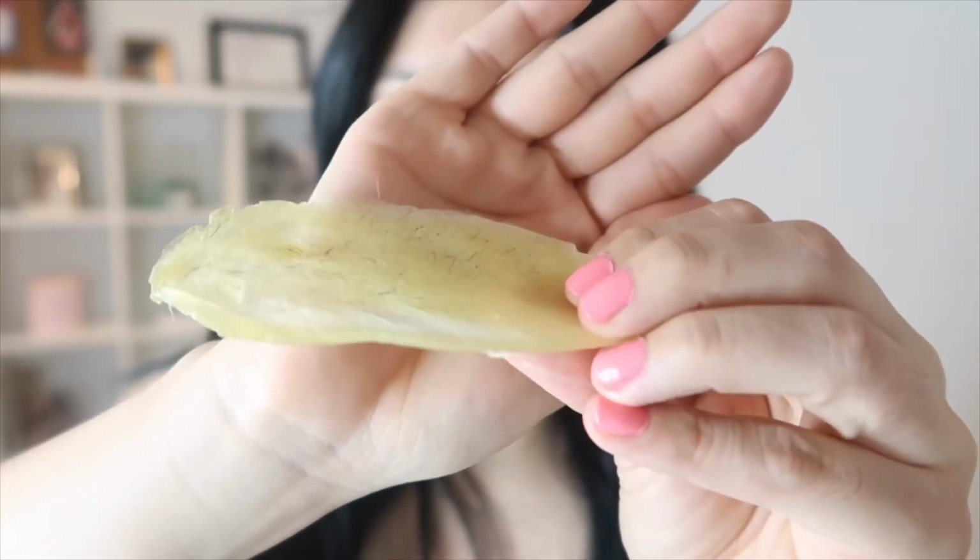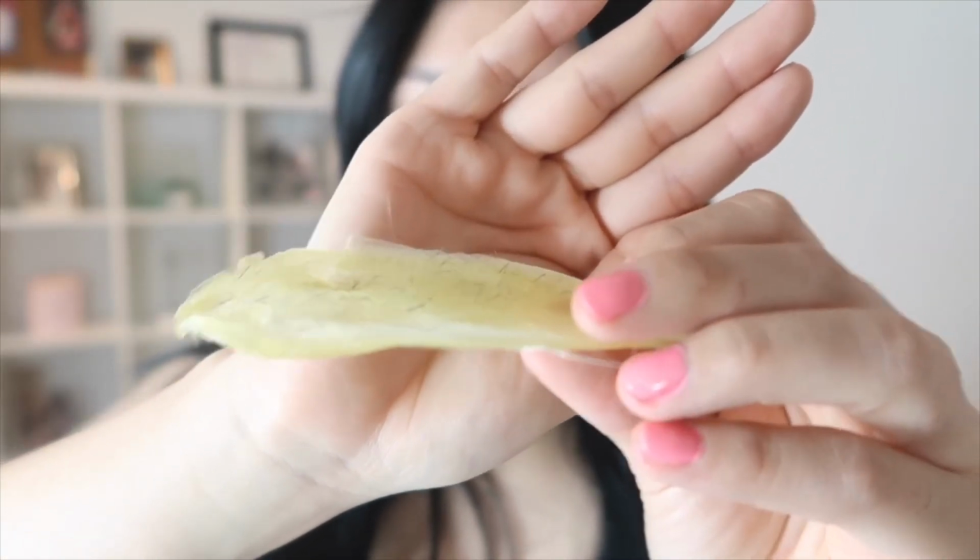Pretty hard. So what I'm gonna do is hold taut and remove down. The harder one for me to do is my right, just because I am right-handed and it's a little bit harder, and this one's so much easier to hold on to. And then you just want to hold and put some pressure on it. Okay, so I know some people don't like to see the hair after you wax, but this is what it's looking like. You can see the root on the hair, so that's a good thing because all the hair comes out, and that's why it takes longer for it to grow and it's thinner.